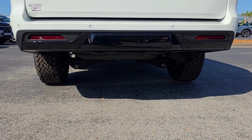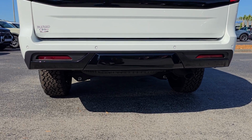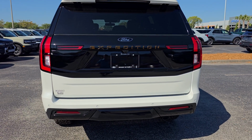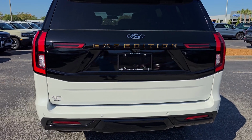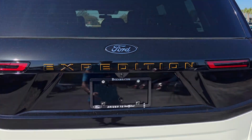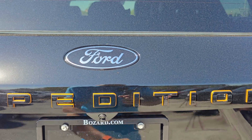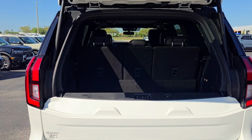As you can see, there is a spare tire underneath this vehicle. Tow hitch, 9,600 pounds towing capacity, and we have some parking brake sensors. There's where the difference is between this and the last year's model. Check this out. To open up the gate or part of it, push the button, and guess what? Only the top portion opens up.